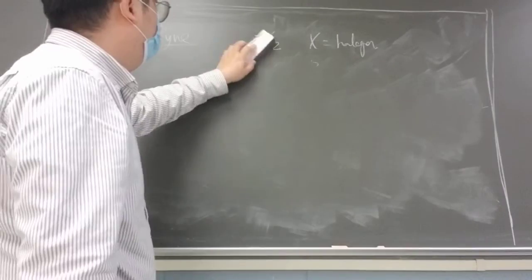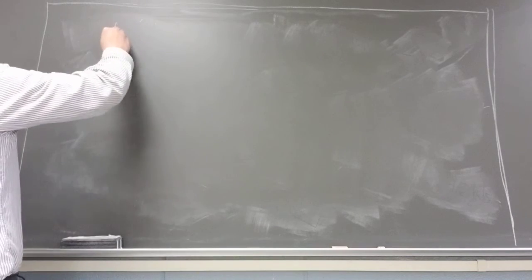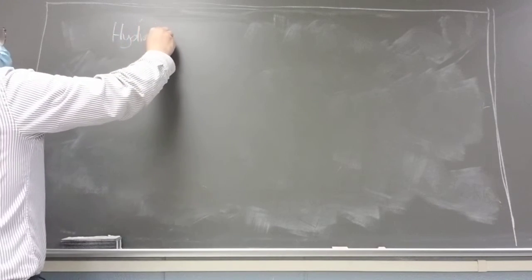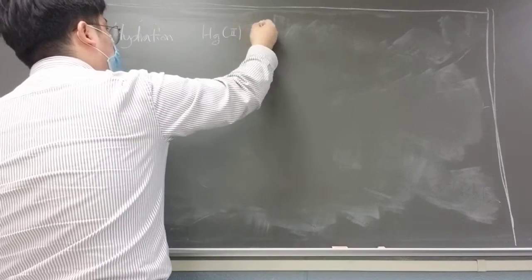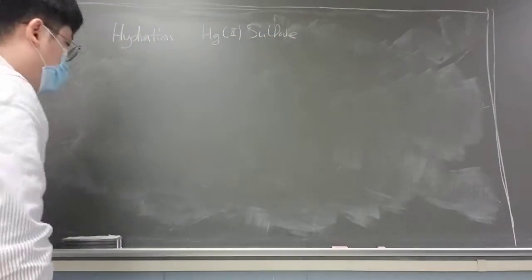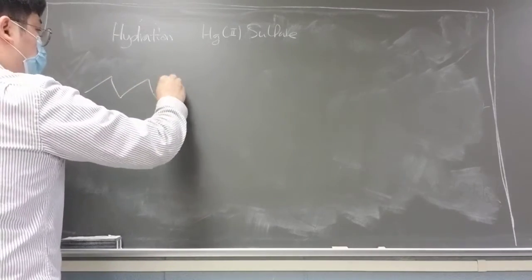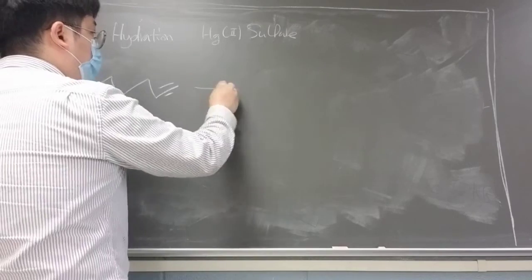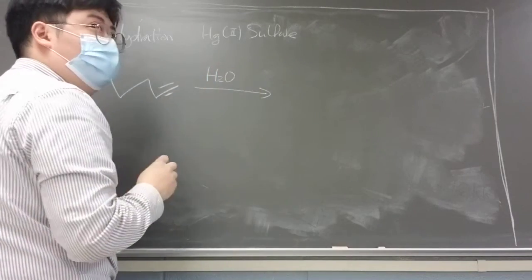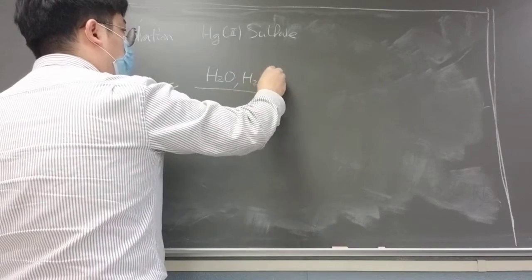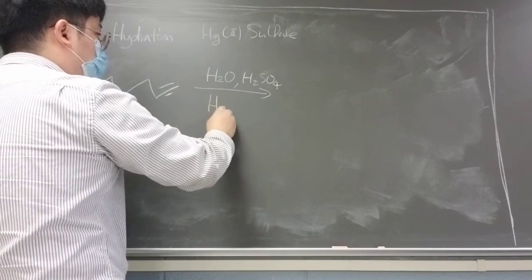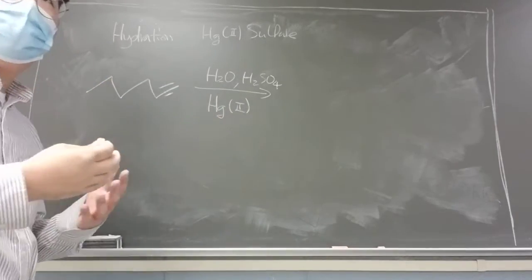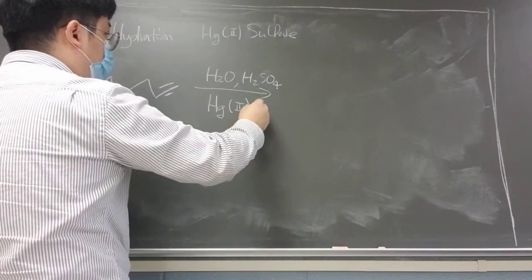So there's one more thing I want to go over in chapter 9. We're going to do some hydrations with the mercury(II) sulfate. It's obviously with alkyne. So if you have some alkyne over here, you can treat it with water. And we're going to put it in a bit of an acidic condition, so we're going to use sulfuric acid here in a solution. So it's actually a sulfuric solution here, right? This mercury will be used as a catalyst, making the hydration go forward much easier.